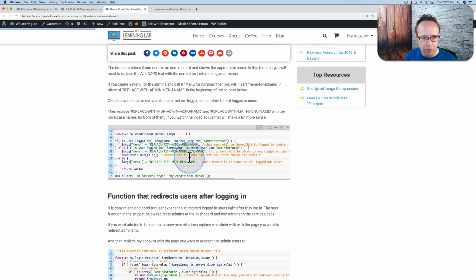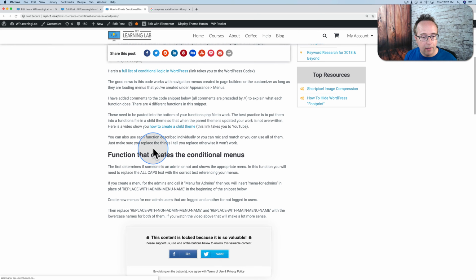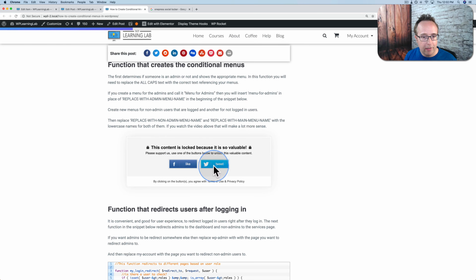I can't highlight it, but it's this one right here. Now if I refresh, it's going to be gone and replaced by a content locker, which we can see here. You probably want to change this message. If you do it this way, you could say something like, this code is blocked or locked.